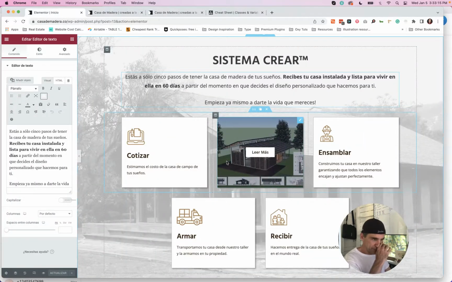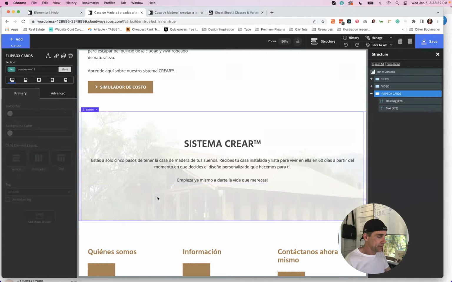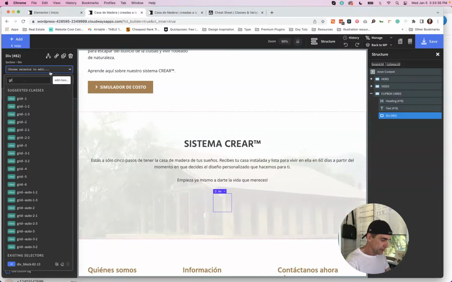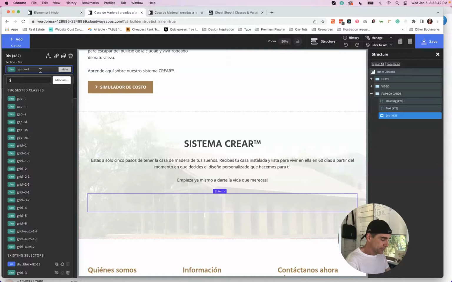Now we get to the flip box section. And what I'm going to do is I'm going to do 2 rows. So the first row is going to have a 3-column grid. Second row is going to have a 2-column grid. And then I'll just adjust the size for the second row so that it appears as though it's centered below the top one. All right. So the first thing we're going to do here now is we're going to just add a div. And this is going to get the grid of grid 3. And we're going to give it a gap large.